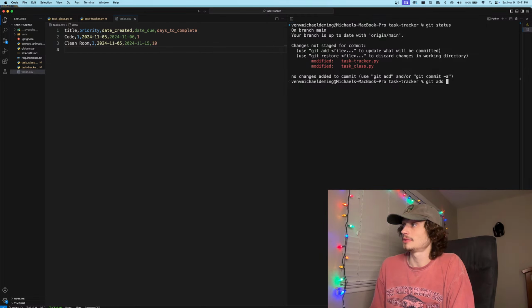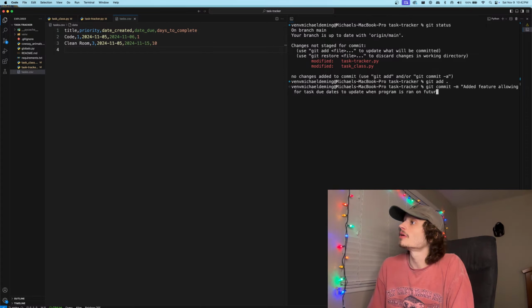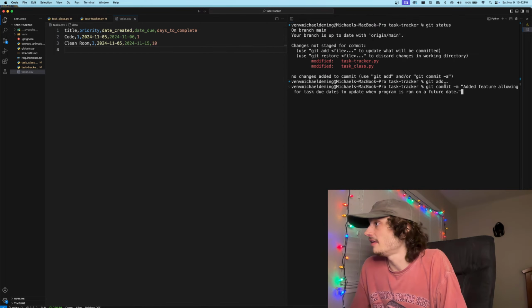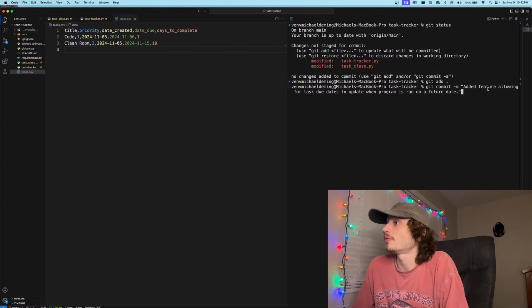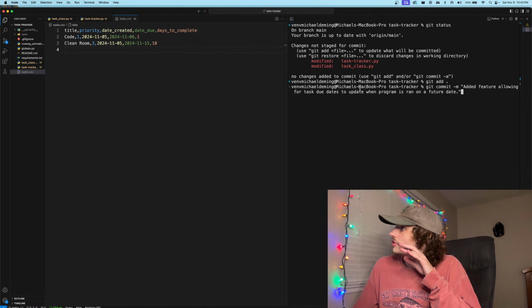Git add, git commit -m, and then we'll say: added feature allowing for task due dates to update when program is ran on a future date.